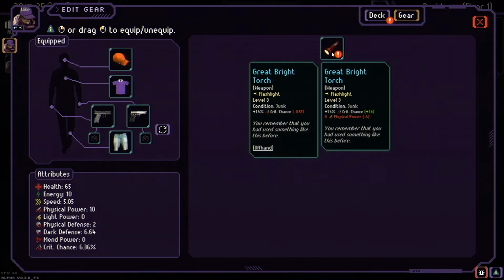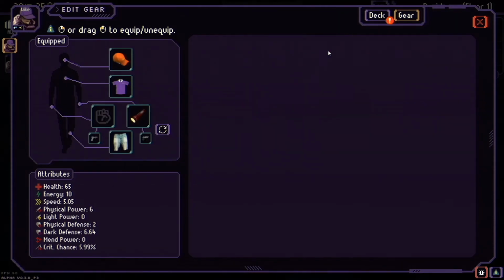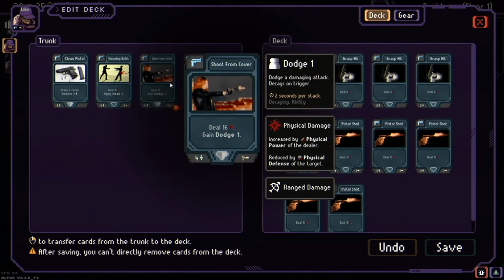So the question is, do we want to have 2 pistols as our main weapons and then the flashlight as our alternative? Or would we like to have 1 pistol and 1 flashlight as the main setup, because that means that we can always use either one of those things? I think certainly at the moment it would be better off to put this into the alternative slots, and the reason for that is we don't actually have anything in our deck of cards that uses the flashlights.